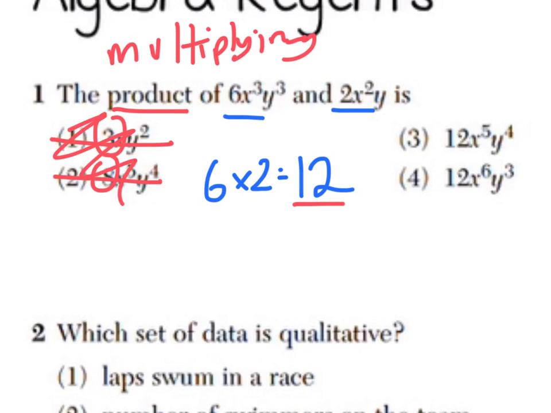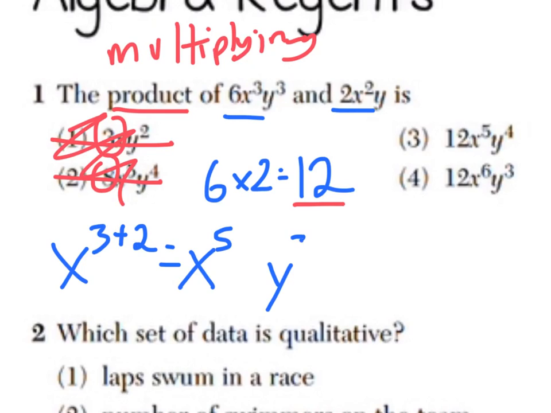So now let's add these exponents. I'm looking at the x's, right? Because we have to make sure that the bases are the same, and this is to the third, and this is to the second. And so I'm going to do x to the third plus 2, and that's going to give us x to the fifth. And then I see y to the third plus 1, right? Because there's nothing there, we can just do a little invisible 1. And that's going to give us y to the fourth.